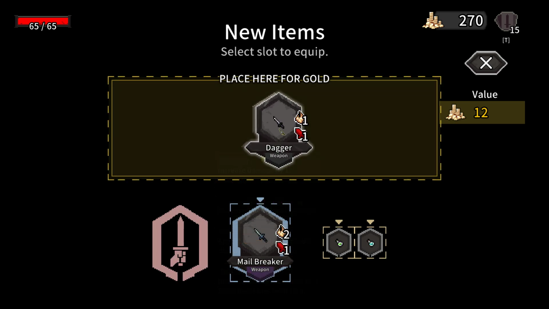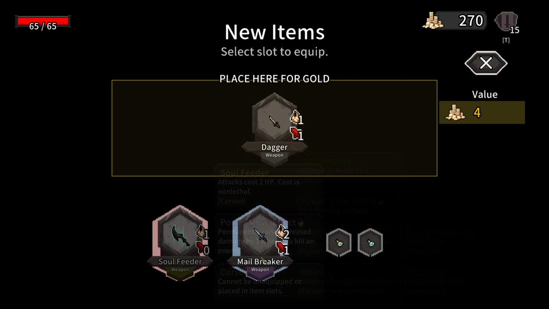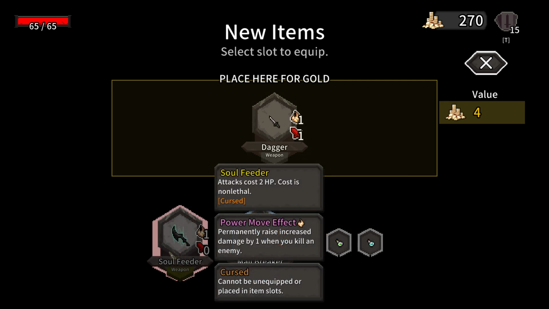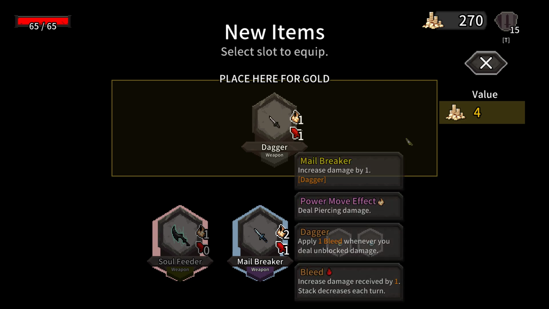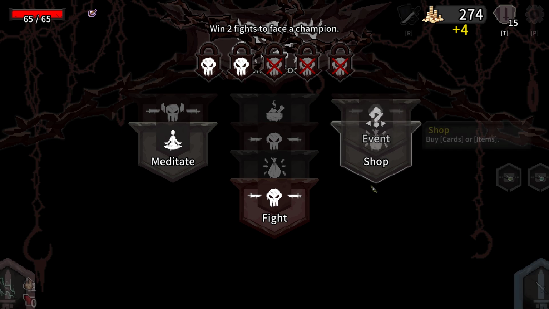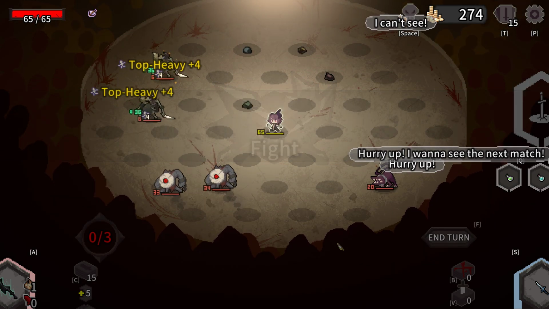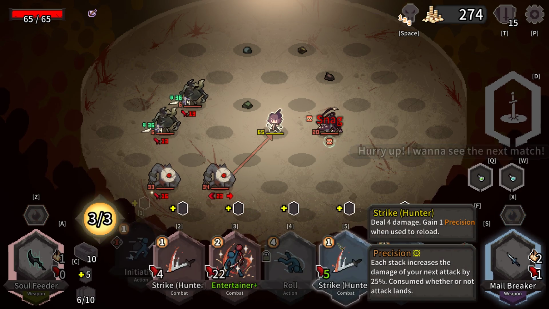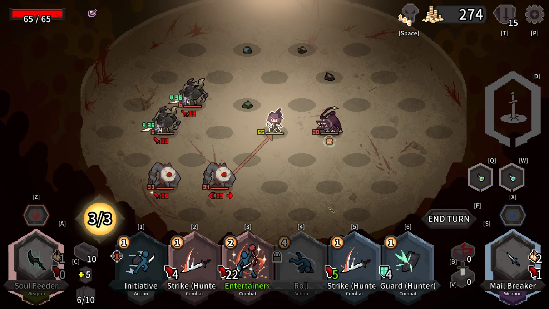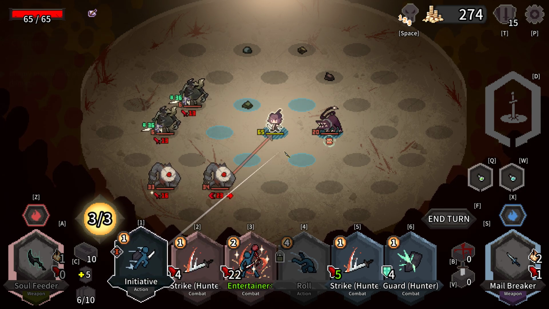This goes here, this goes here, this goes here, cannot be, I don't care, I want it. Attack, cost 2 HP, cost is non-lethal. Fine. You kill an enemy, it permanently increases its HP. I'm gonna give it more power moves.